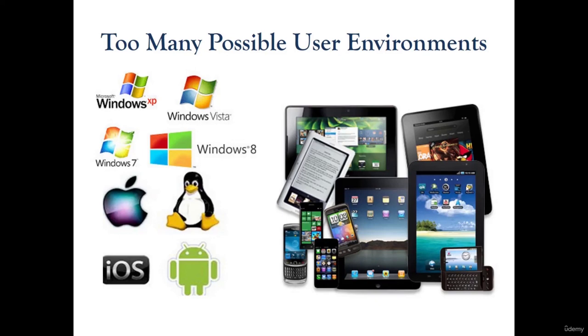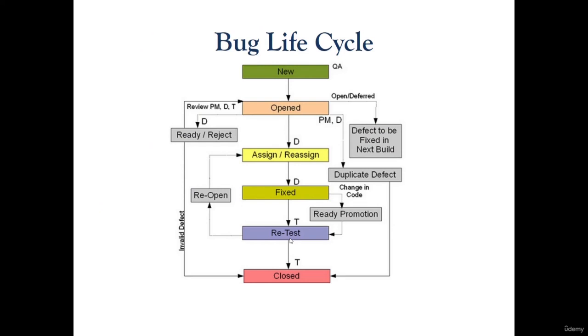But if the customer has a small budget and his wish list is long, then you need to restrict them: in this budget we can only target Windows XP or iOS or Android. I hope you are now getting the idea of how you can come up on stage and justify your activities.